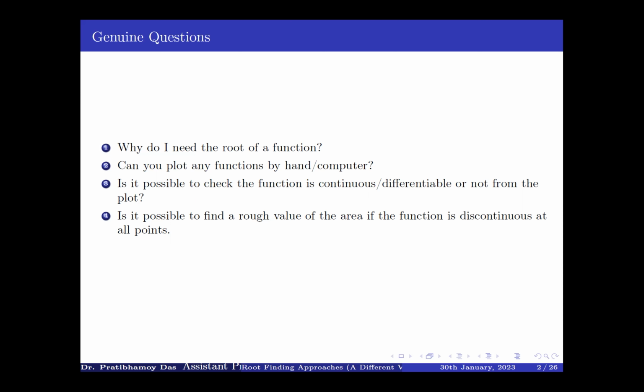I should not give the answer, but I should let you think about these questions because, of course, more or less all of you know that if you have a smooth version of a graph, then probably that function is differentiable. And if you have a kind of peak, then that function is continuous, maybe, but not differentiable. Okay, so why do we need continuity and differentiability?